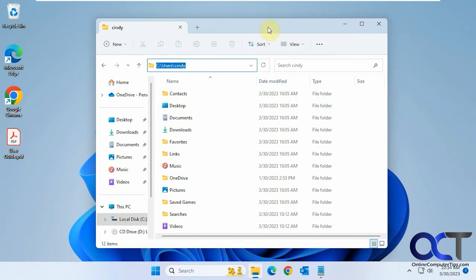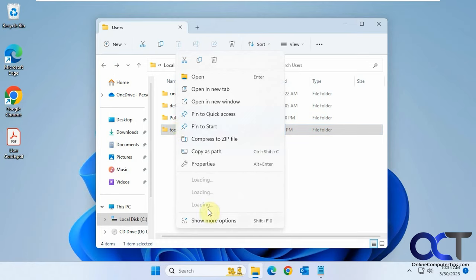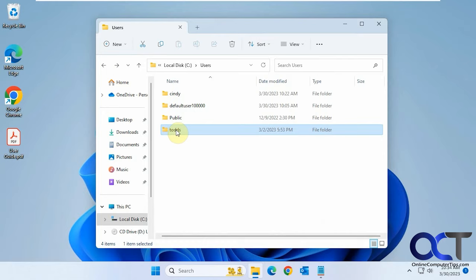So what you could do is from a different administrator account, you could go ahead and change it. I've tried to do this from the same account and change the name, the profile path, while logged in with that same account. But the problem is you can't rename your folder. This is part of the step. So if I right-click this, there's no rename option. If I press F2, it doesn't do anything. But for other ones, that one will let me change it. This one will let me change it. The public doesn't for some reason.